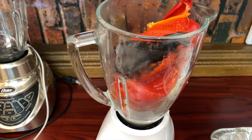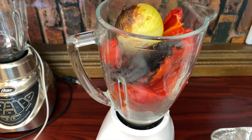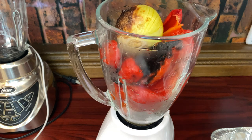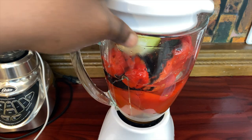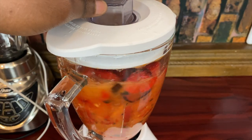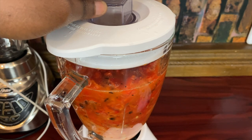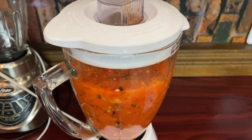On to our pepper sauce. So for this pepper sauce, I already baked my peppers because I love to just skip the cooking process. So I do that sometimes, and I did it for this particular recipe. So I baked my pepper for about 20 minutes, not too dry. I just bake it for about 20 minutes, and then I blended.